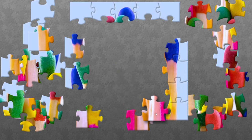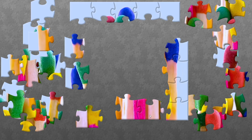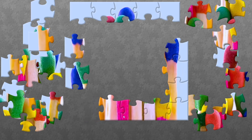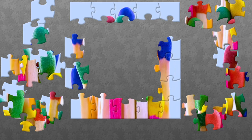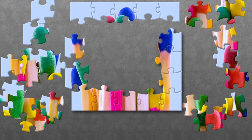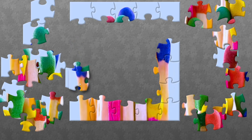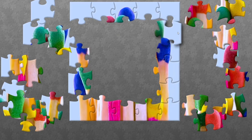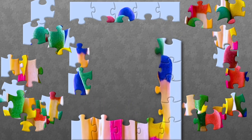bottom. Okay, maybe this one here. Okay, so one or two pieces maybe. Okay, I found the corner. Whew. Okay. No, it doesn't fit. Okay, this doesn't fit as well. So these are on this side. And then, okay, that's the last piece for that side. No? Okay, we have one more, I guess.